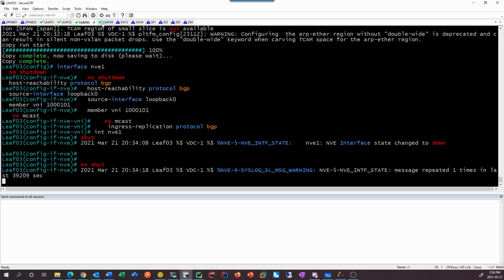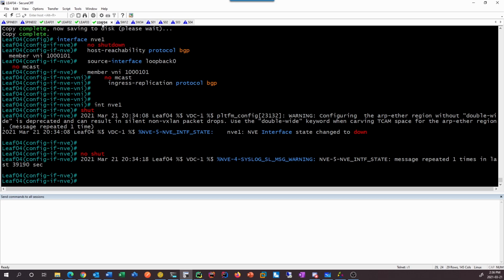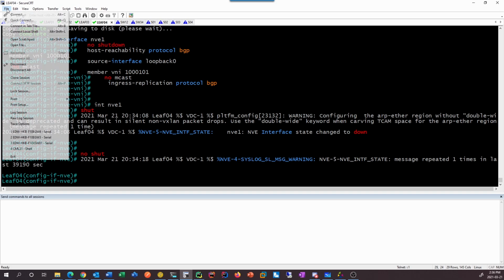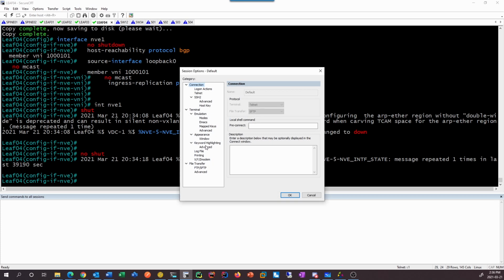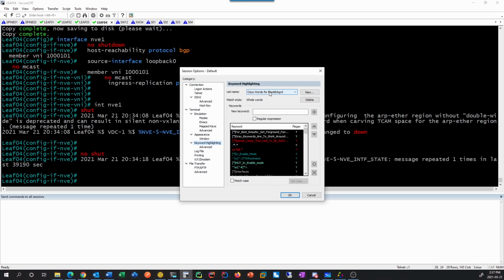Hey Donald, while you're waiting for that, I really like your SecureCRT colors. What theme are you using? It's actually a custom one. I'm going to Default session, I think. There we go. And if I go to highlighting, I found this God knows where, but it's Cisco words for black background.